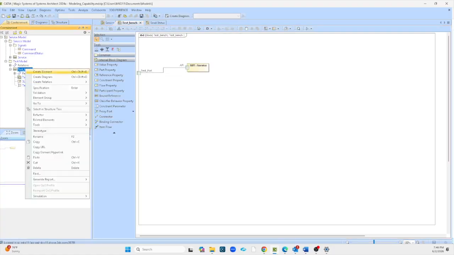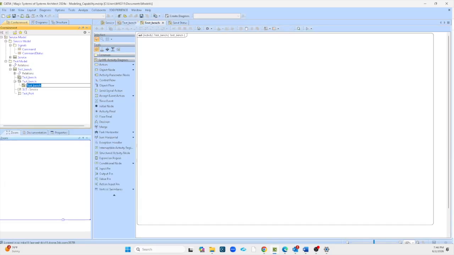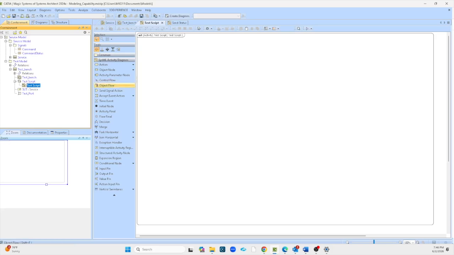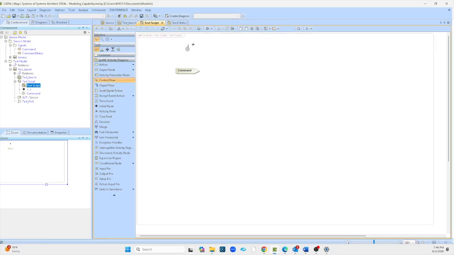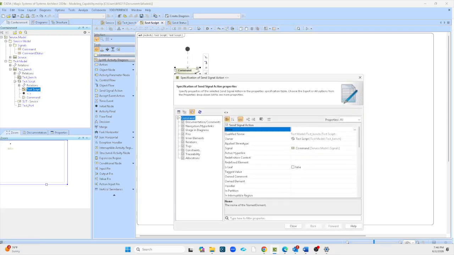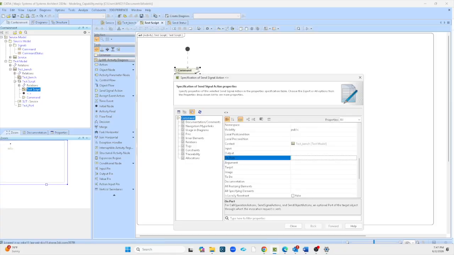So last thing we need is to create a test script, and that would go under our test bench, and that's very, very simple. We're going to start this whole script off. We're going to send it command, and that would be via test port because we are now in the context of test bench.